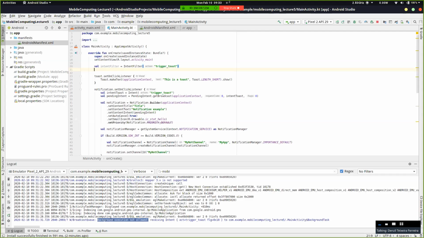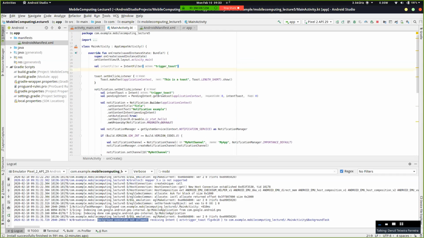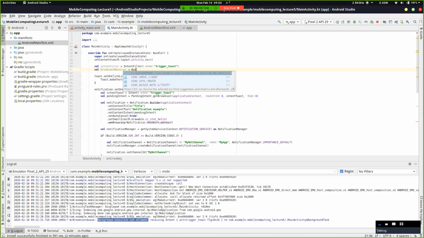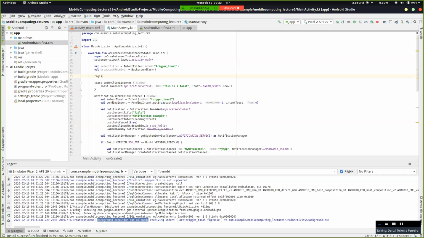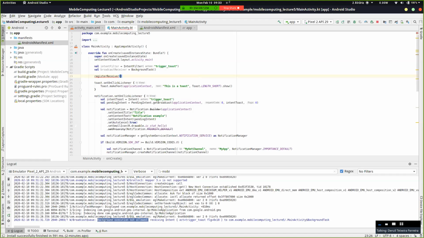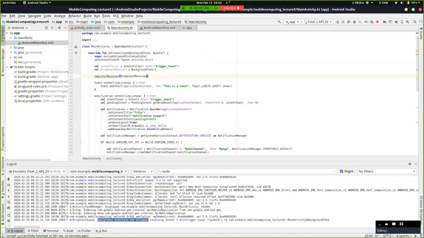And I'm going to create an instance of this broadcast receiver. Okay. And now I'm going to register receiver. And I'm going to put here the filter.